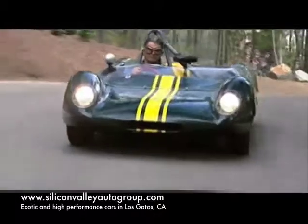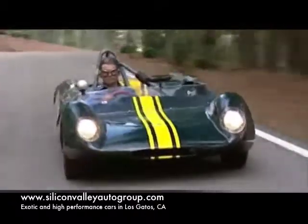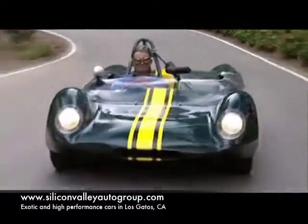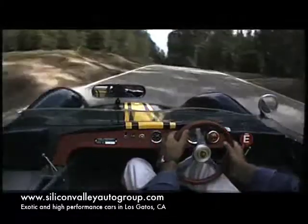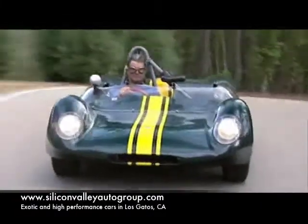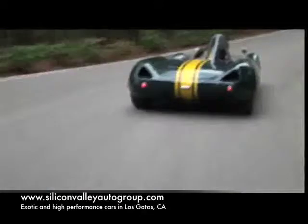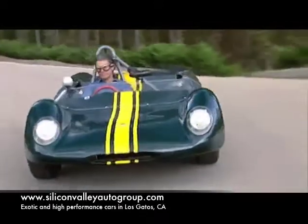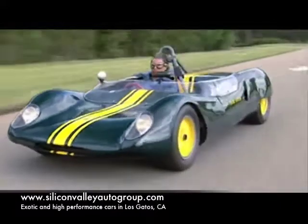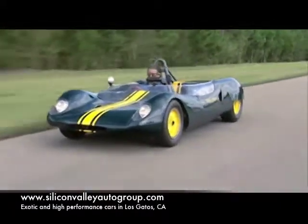Chapman shocked the racing world in 1962 when he introduced the Lotus 23, initially banned from participating at Le Mans because it was thought to have had an unfair advantage over the competition. First raced by Jim Clark at the Nürburgring 1000 km, it blew away the bigger engines of Porsche and Ferrari by lapping up to 30-second leads before the exhaust failed, causing Clark to be overcome by exhaust fumes and crash.